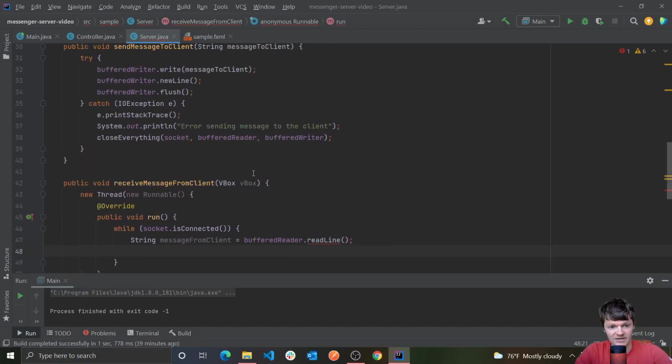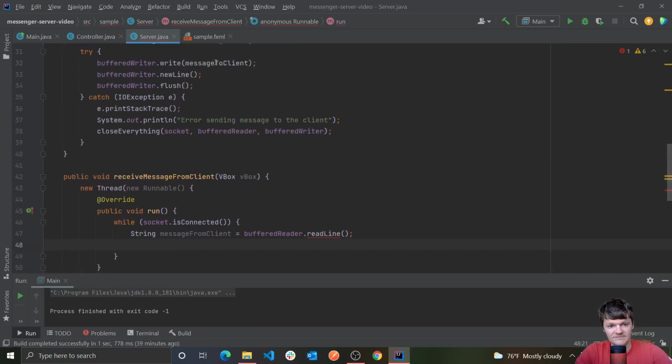You can see it writing up here: we write over a message, we write over a new line, we flush it, and when it writes over this new line and flushes is when we would read it. Of course, this would be with the client sending and the server receiving, and vice versa. These two methods aren't interacting, but that's just how it's going to work.